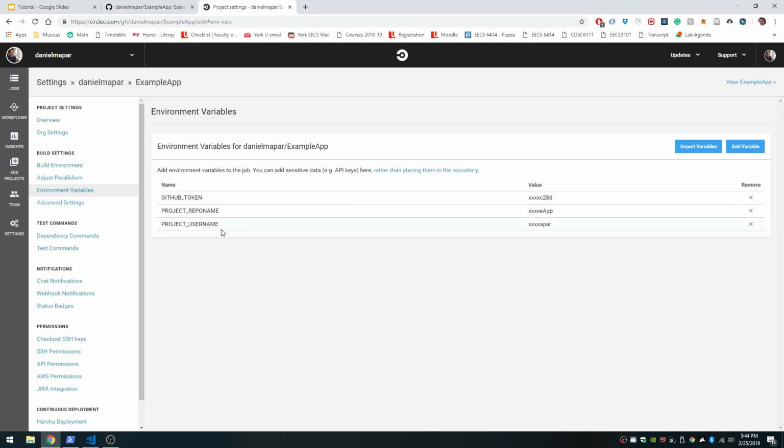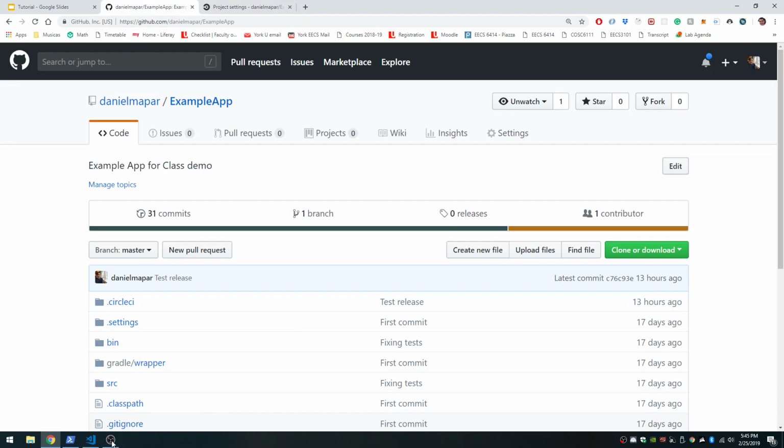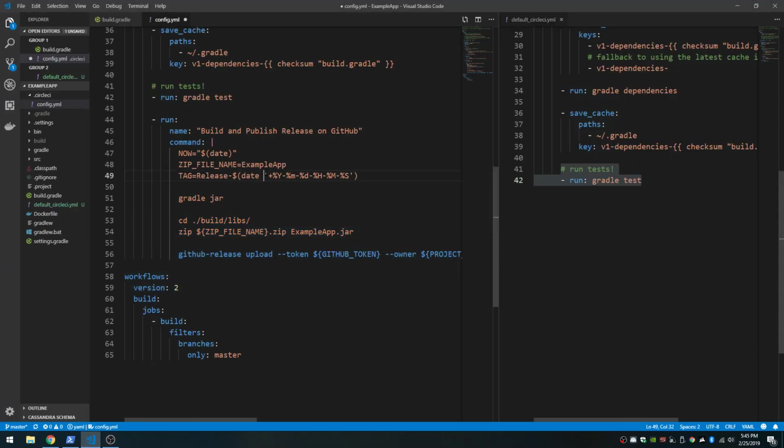So that's really cool, right? Circle CI stores that information for us, and as soon as it generates it, you're going to notice that it's censoring part of the data. So even if somebody tries to look at it afterwards, like the token value or something, they won't be able to. That's encrypted and that's stored inside Circle CI itself. And that's also nice because now our file doesn't contain any sensitive data. So if somebody has access to our code, they don't have access to our tokens.